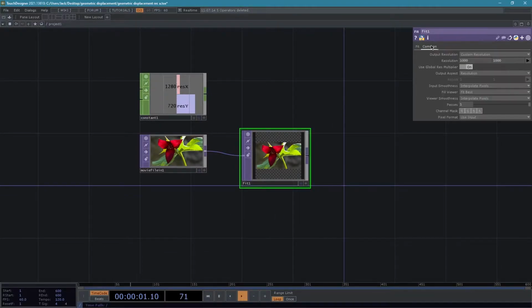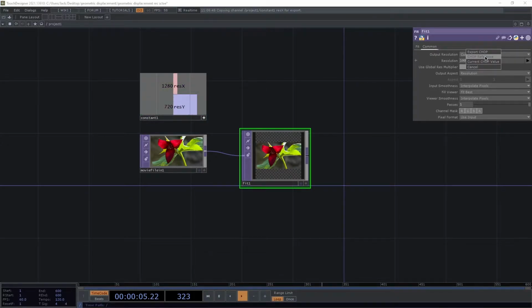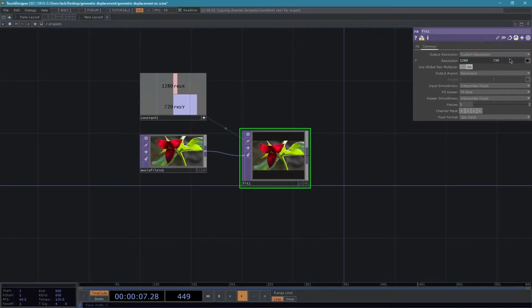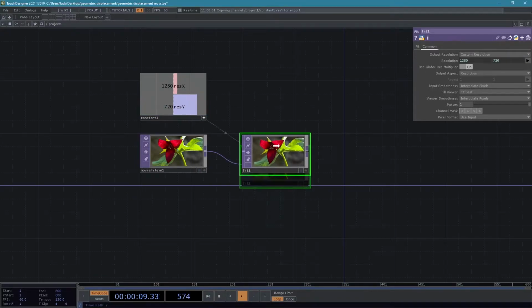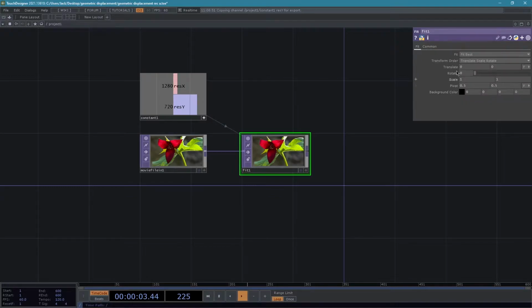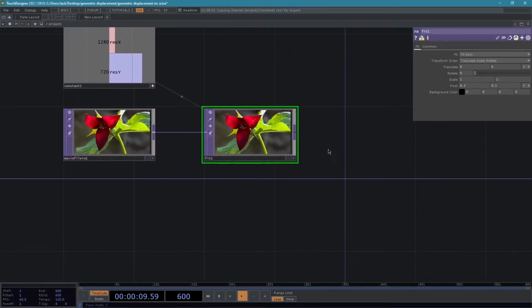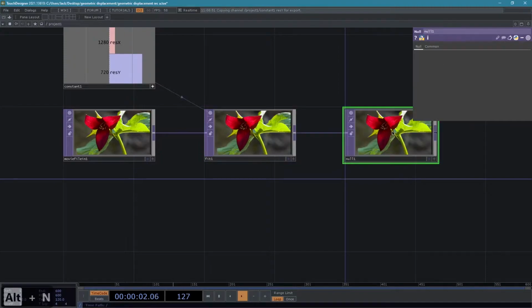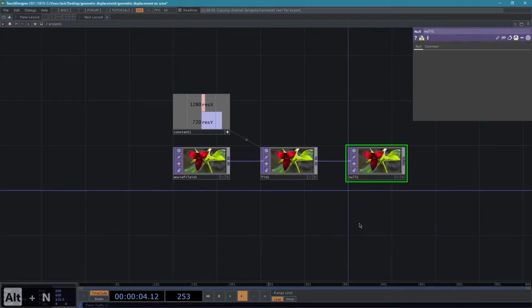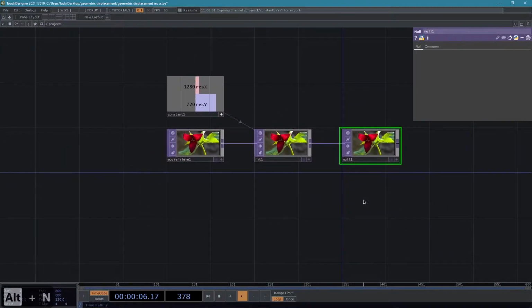So within the Fit, come to the common page, and we'll make a CHOP reference from those two channels. If you chose an image, for example, that was maybe a square resolution or something else, make sure before you move on to change the fit mode to something that allows it to fill that entire screen space that we've set up here. I'm going to hook up a Null, and then we'll build another network below this, which is going to generate a displacement image for us.